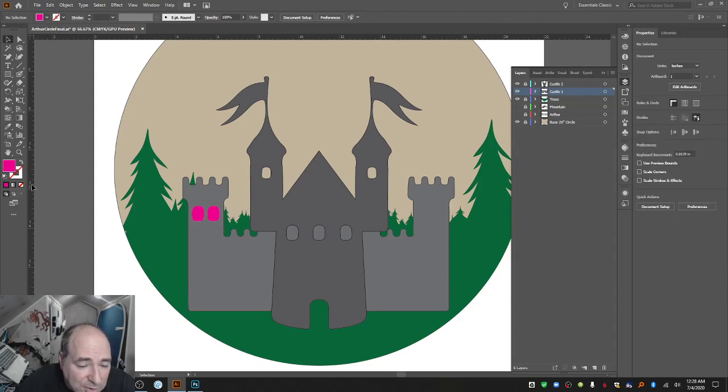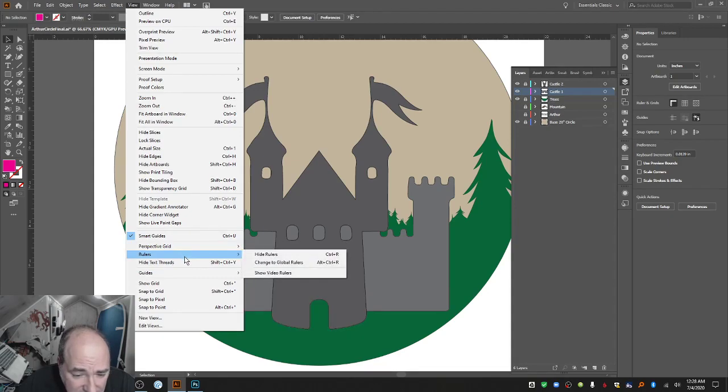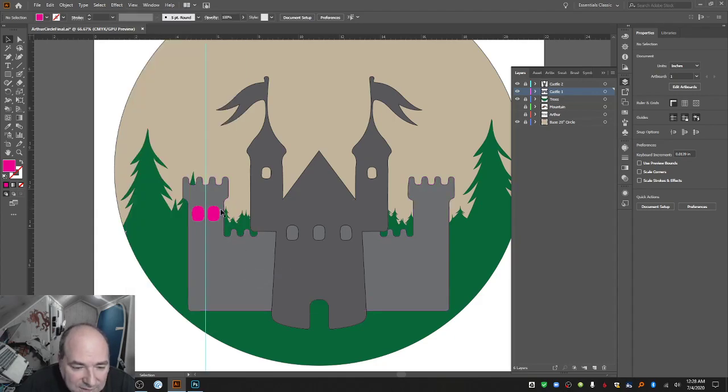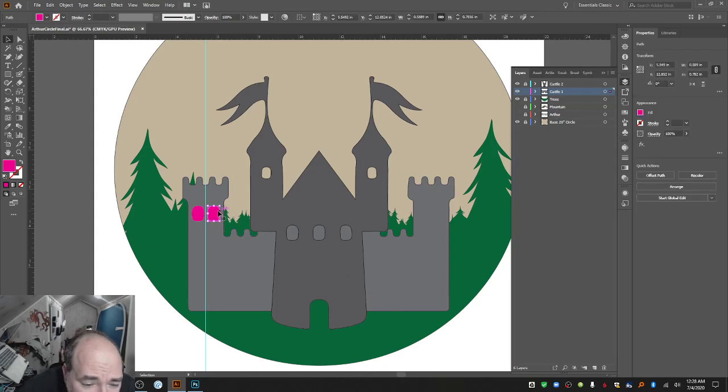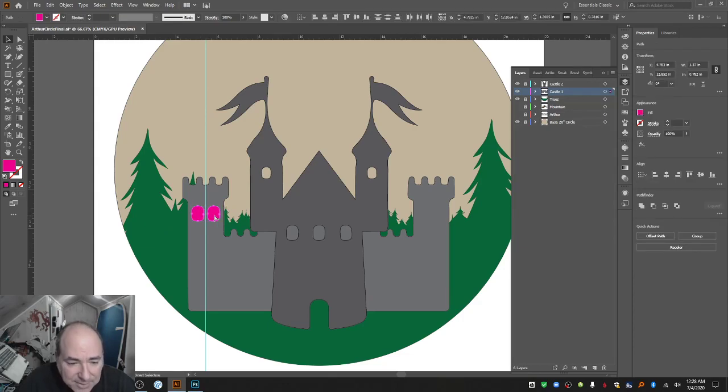And if I want to make sure that they're in the right spot, I can put a guide in between those two crenellations. I have to turn the guides back on. I have to go under guides. Where are the guides? Here under guides, I would say show guides. There they are. So there it is. And then I could come over here and I can space them until I'm happy that they're centered properly.